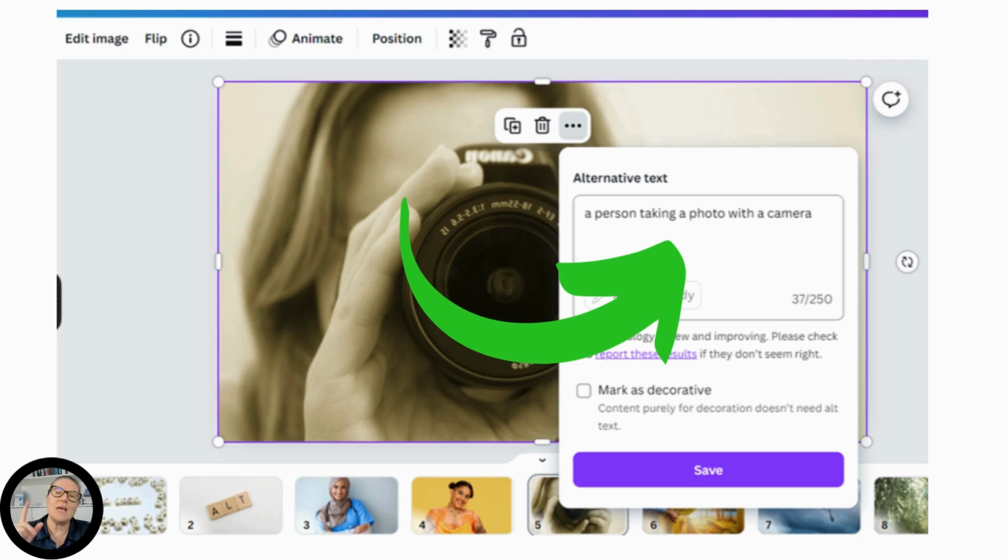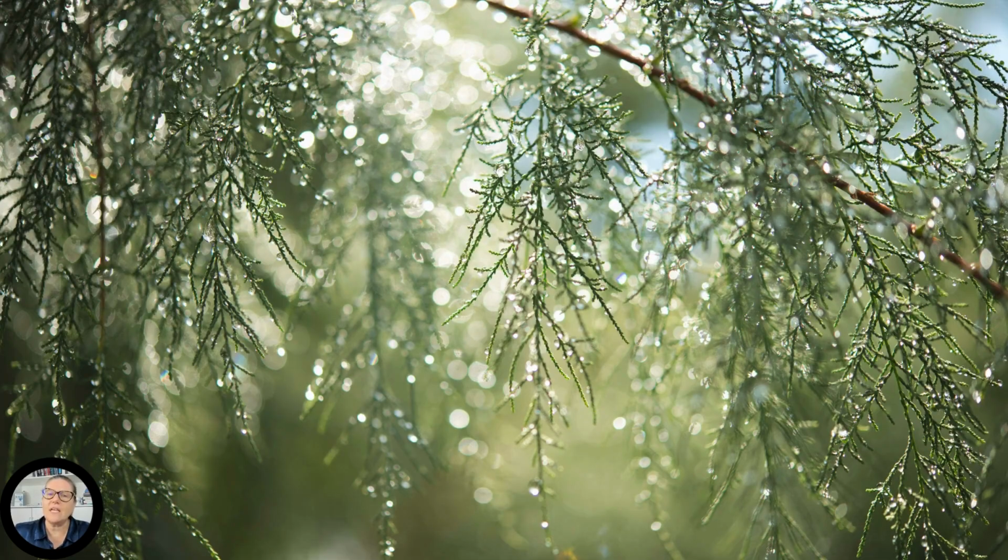But what I do then is I copy that, right click, highlight it, grab it, copy it, and then I paste it into where it needs to be. So this is a little trick. It can definitely save you time. And so definitely try it with the actual images or photos and create your alt text. Make sure you don't forget that step when you are providing materials and content into the world.